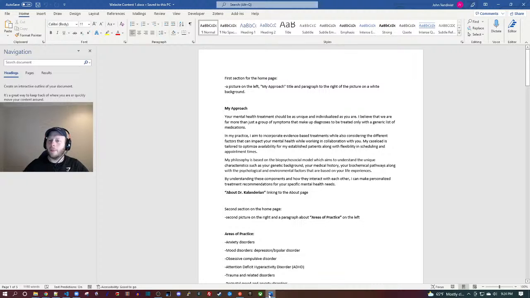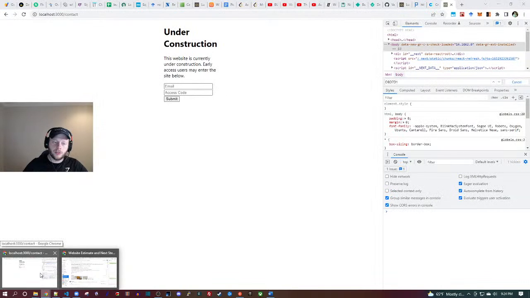Picture on the left, my approach, title and paragraph to the right of the picture, on a white background. First section of the home page, a picture on the left, my approach.